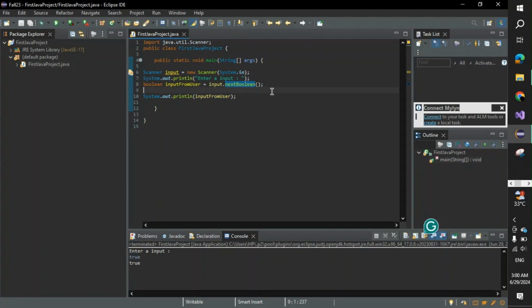Let's see this example here in Eclipse. So we said that an identifier is the name of the variable, the name of the method, the name of the class. Okay, so we have here a variable which is input from user. As you can see, my identifier here is legal, and it is fine. Why? Because I'm using a letter at the first. I'm not using a digit. Let's change it. Let's put before it, for example, an underscore.